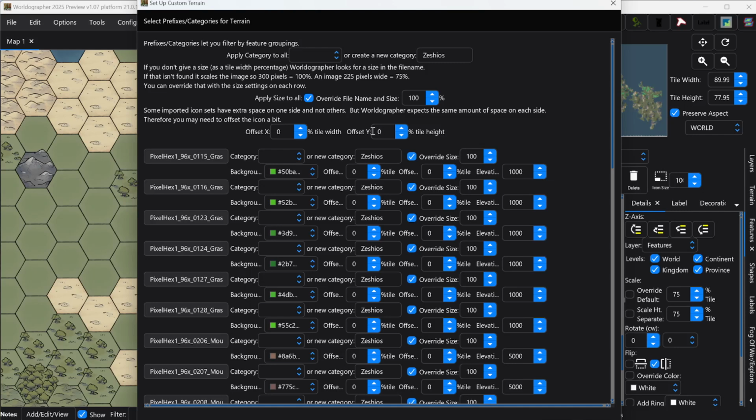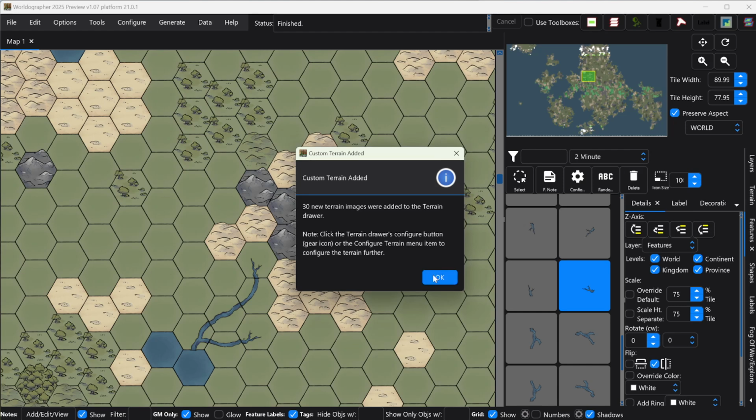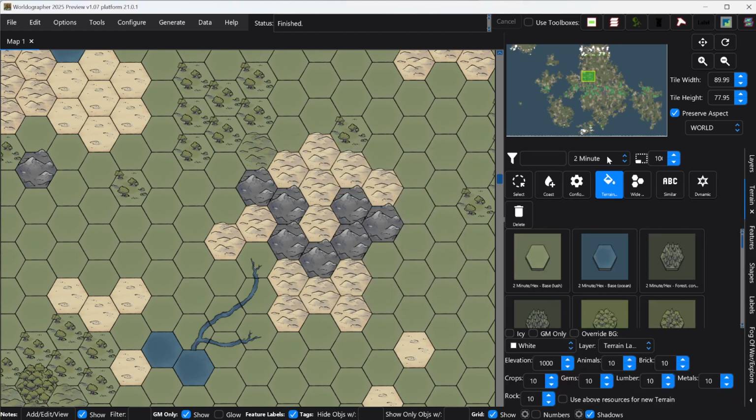And that Y offset was, I think, 30%, give or take. I might be off by a little bit, but I think, actually I think it's negative 30%. Yeah, I have to shift it up. Okay, hit OK. Let's see if I got it right.